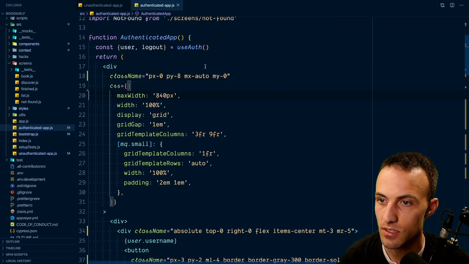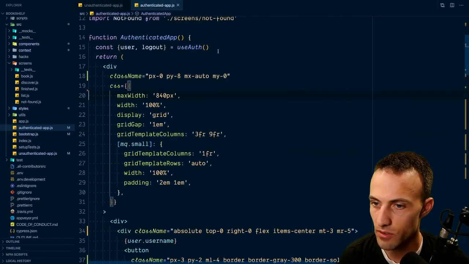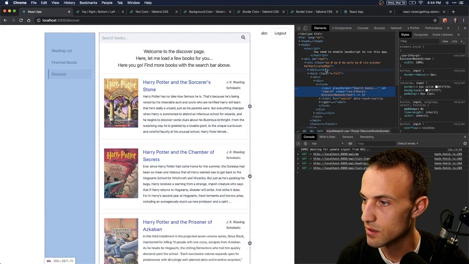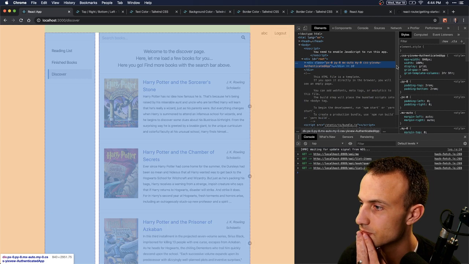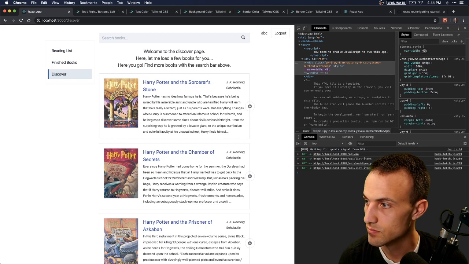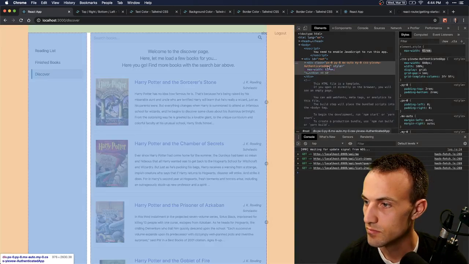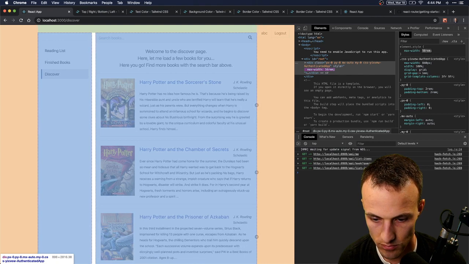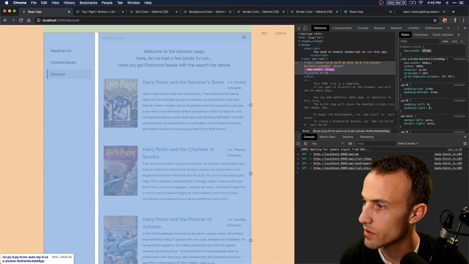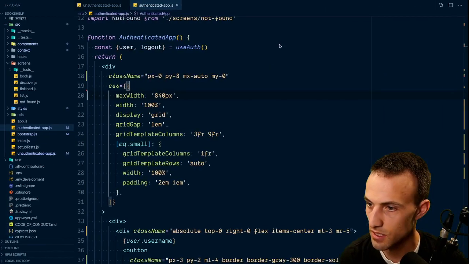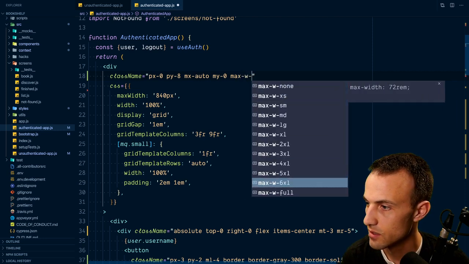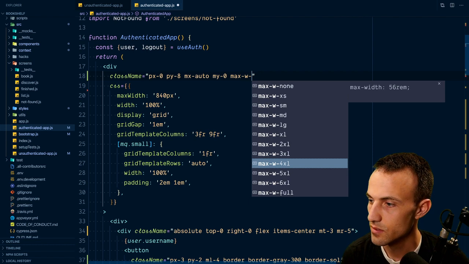We'll get rid of those. And what am I even looking at? The whole wrapper of everything, I think. Okay, so I'm looking for it to be around 53, 52, something like that. So max width with 56.